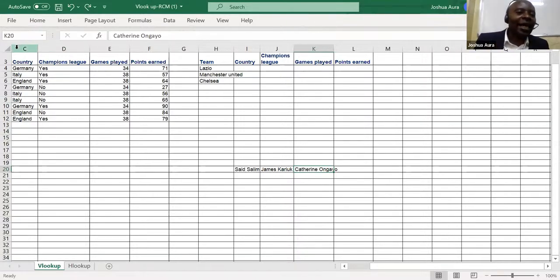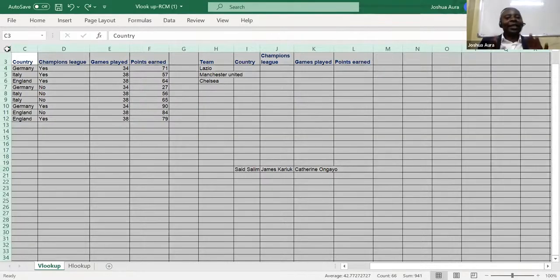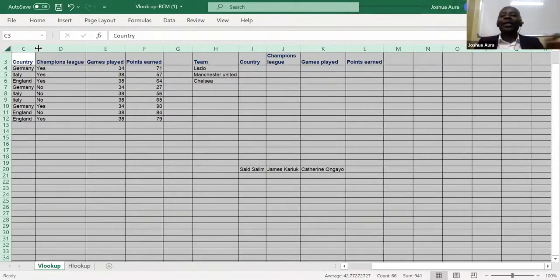I'll highlight the entire worksheet. Once I've highlighted the entire worksheet like that, I'll place that cross anywhere, it doesn't even have to be near here in the middle, in any column like that. And then I'll double click. When I double click like that, all the cells in the Excel worksheet will expand so that all the names now fit. So this is a small thing, but very important.